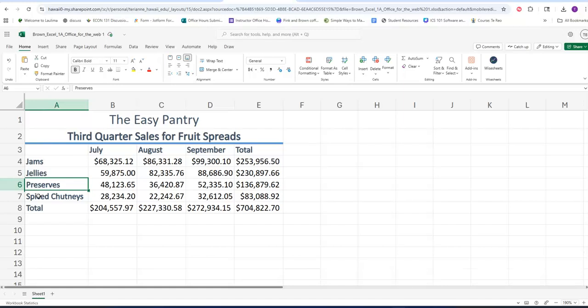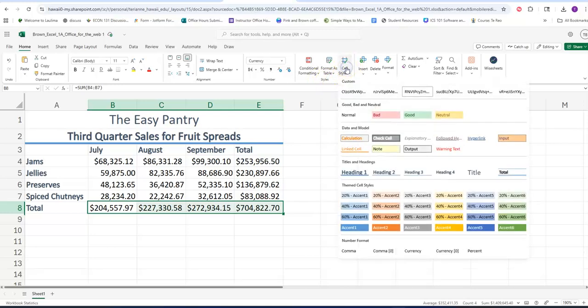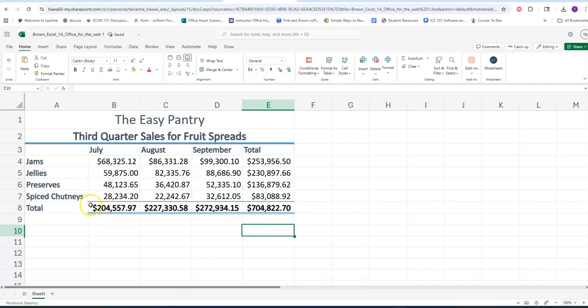And we're still in step 6. For step 6, it says to select the range B8 through E8, and then we're going to apply the total cell style. So I'm going to go back up to my Styles group, click on Cell Styles, and then in my titles and headings, here's my total style. So your total style is formatted with a blue single line above what you selected and 2 double blue lines below those cells.